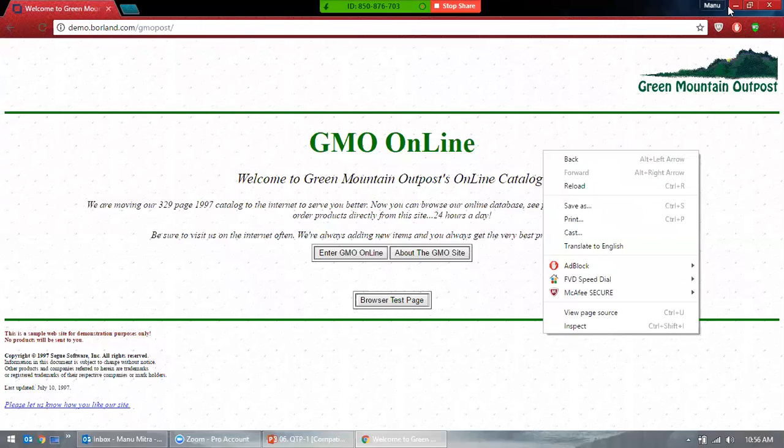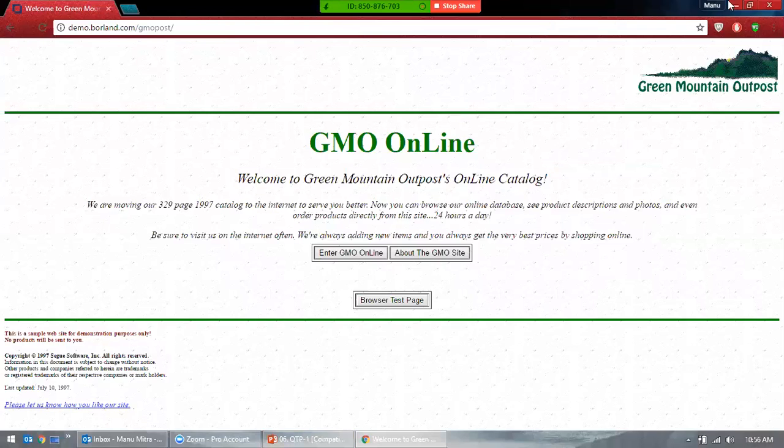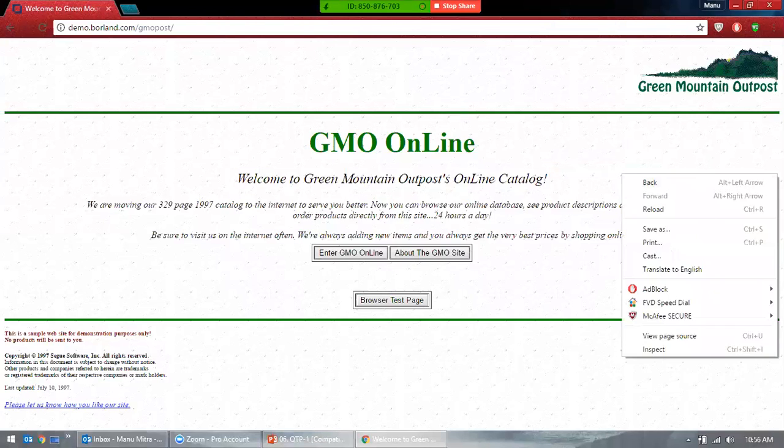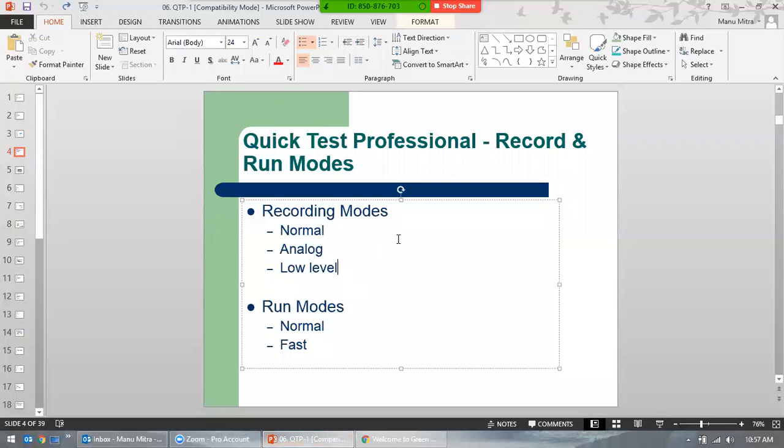Then you use low level recording, because the right click here is different and the right click here is different. There might be some functionalities or features in the web application that you want to do through right clicks, so that's the reason you use this recording mode. Okay, then you have 2 different modes, normal and fast.